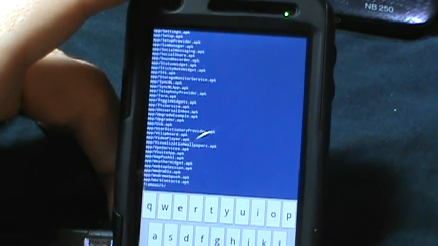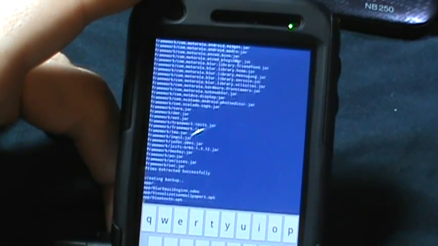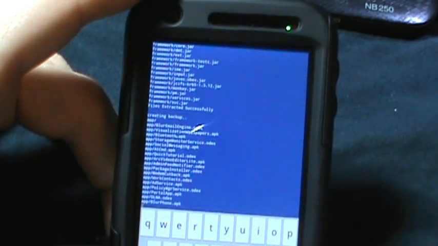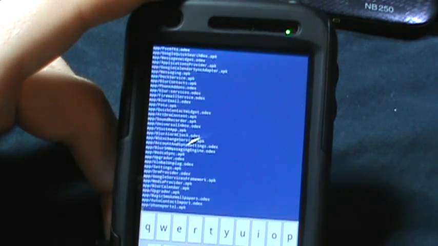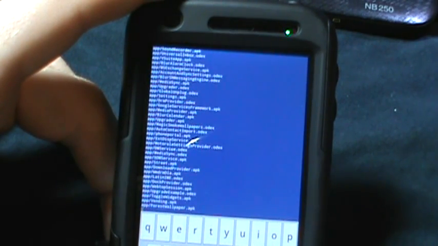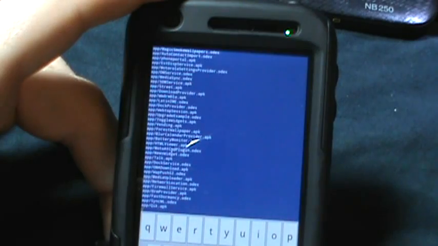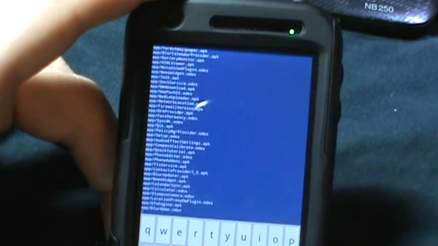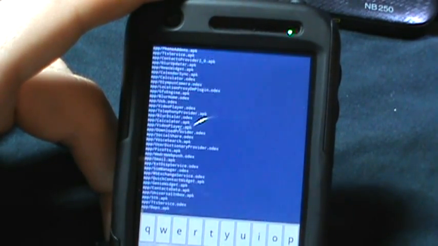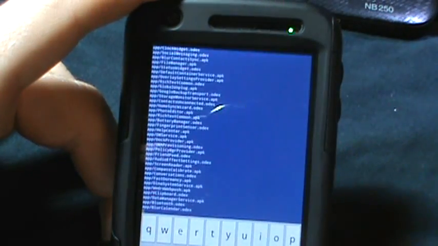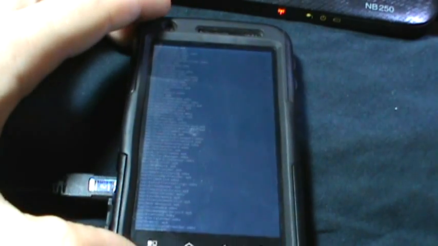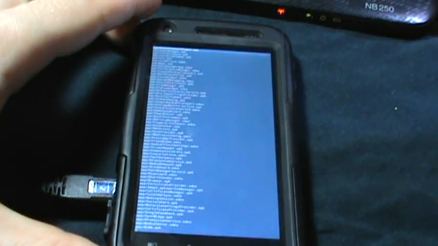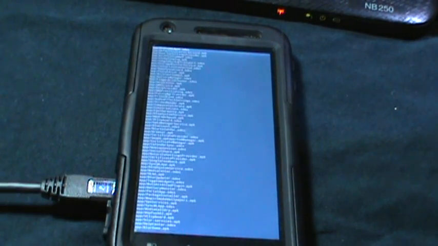So this is supposed to basically reboot your phone after it's all done. Wow, that's a lot of script.